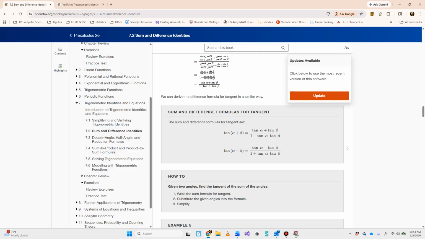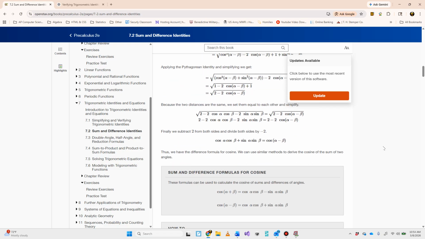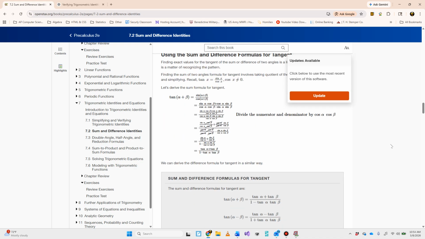You're probably asking, well, what about cosecant, secant, and cotangent? Isn't that just the reciprocal? So if I'm going to be finding a cosecant, why don't I just do 1 over sine, and then I can use the sine of the sum and difference formula for that. It's complicated because it's now a fraction, but it is what it is. If I know these three, then I'm good to go. And if you want to, you can come up with your own identity for cosecant, secant, and cotangent. I'm pretty sure one exists, and I'm pretty sure you can find it. You can always use this proof to figure out the identities for sum and difference functions for the other three. But we're not going to worry too much about that.